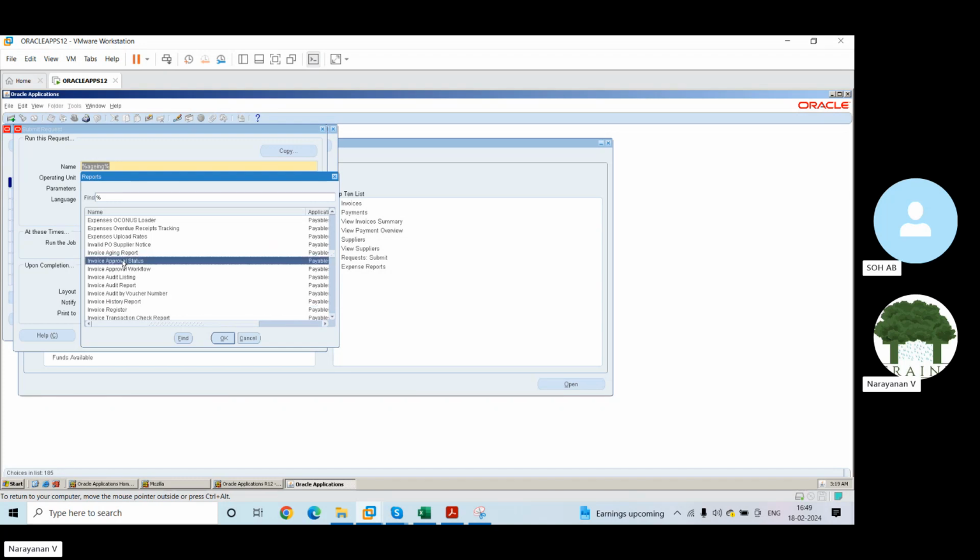Approval status, whatever invoices are approved. But all registers, for example cash register, payment register, invoice register, we can pull in Excel, right? Yes. Initially you need to do a setup, then you pull it in Excel format and then you can do the reconciliation. But here it is not coming in Excel format, it is coming in a different format and we are unable to see it. Once your setup is in Excel, you can pull it and you can see.